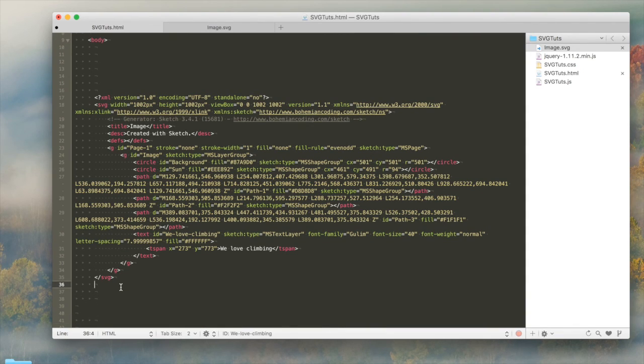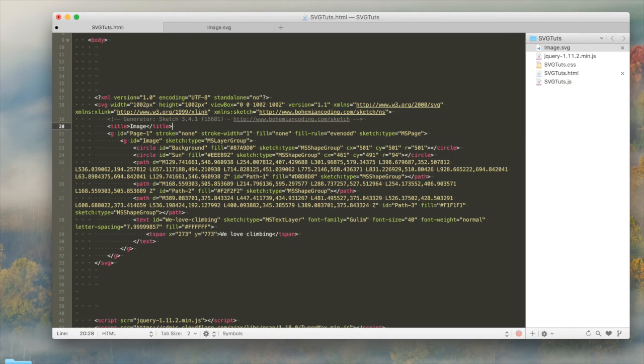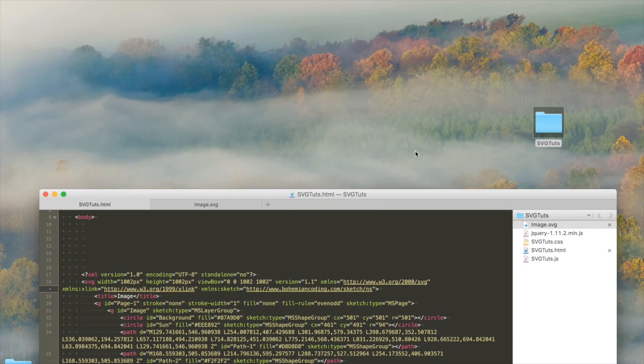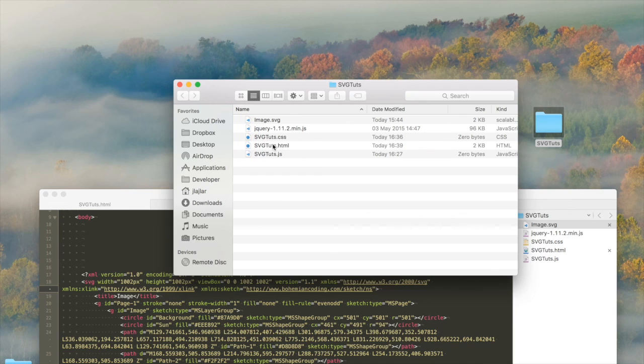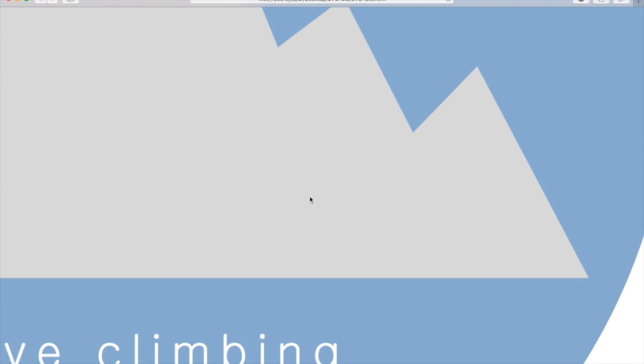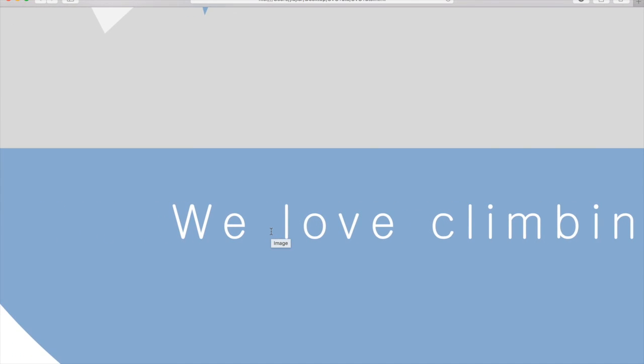Now you don't need all these parts, as I said before. You can optimize it with the SVG optimizers, but I'm just going to show you right here. For example, you have this created with Sketch and the depth and everything. You can remove this. Sometimes you will also have a comment. You can remove the comment. You don't need this. This is a comment. So now we will open this in our browser. And right now it looks like this. It's just the way we made it. It's scalable. Yay! It's still crystal clear.